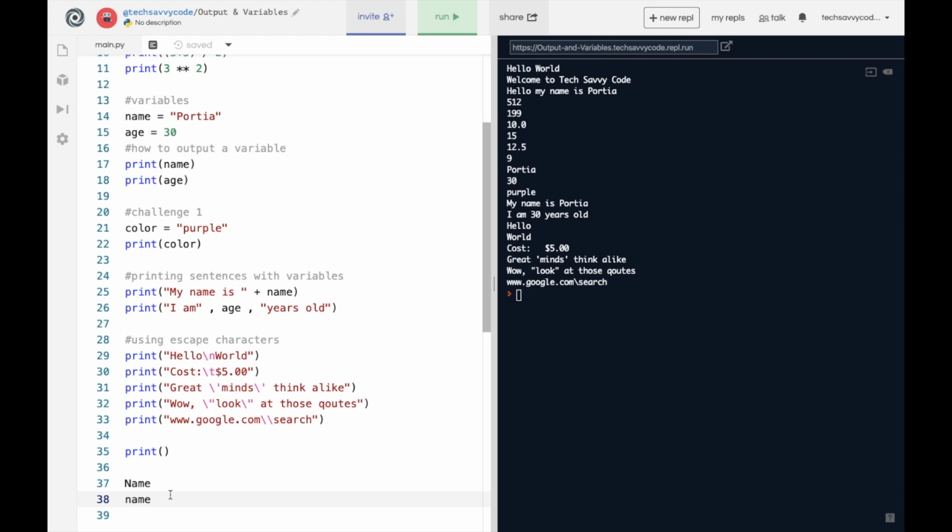You also can't put spaces in between words. So let's say if I wanted to say first name, some people think that you should make your variable like this, but you cannot do that. Your variable has to be seamless, no gaps, no spaces. You can put an underscore to specify the space, or you just keep it like this with no spaces, or you can put a capital N to specify. This is called camel case, where you specify the next word in multiple word variables. So you can do multiple things. Just no spaces. Okay.